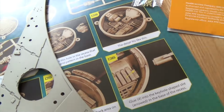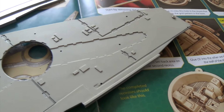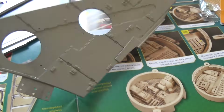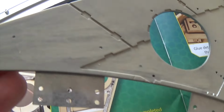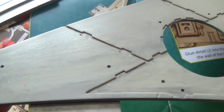I made a bit of a mistake on the other one. Actually, I got a bit lazy and I didn't mask it off, and I regretted it afterwards, because this is what happened. I did the forward section alright, that was fine, but on the back half I didn't bother masking it. I thought, well, it's not going to get underneath, and of course I forgot about the holes, and what happened is the spray went through the hole and then it spread with the overspray and it got all over there, and it's made a right mess.